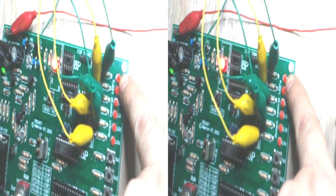So what we've done basically is we've marked up according to the software, and this is the software algorithm, if you can make that out. And so I marked up U, V and W in the software algorithm for the stepping sequence, and I'm mapping that to the LEDs, and what I found out in actual fact is it's reversed. So that's the least significant bit there, and that's the most significant bit. The least significant bit maps to LD1 through to 6, and then 7 and 8 aren't connected.